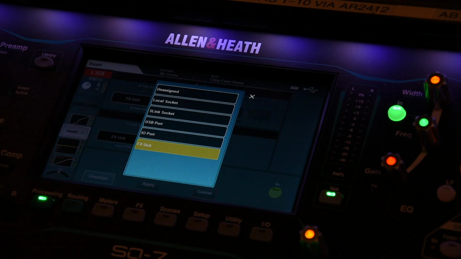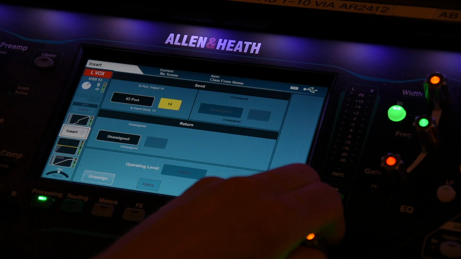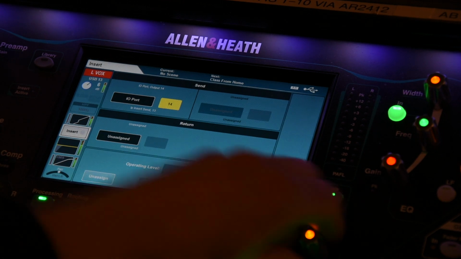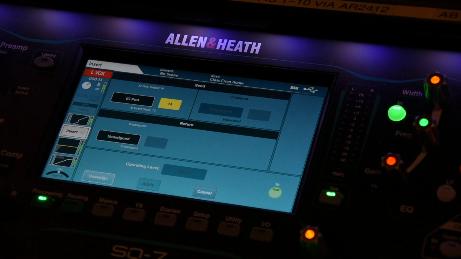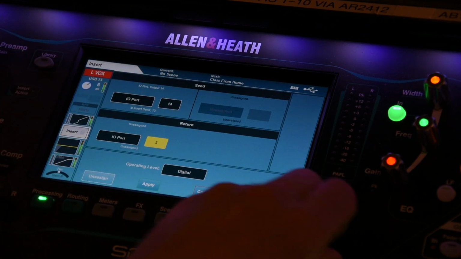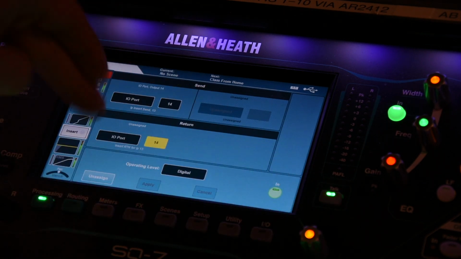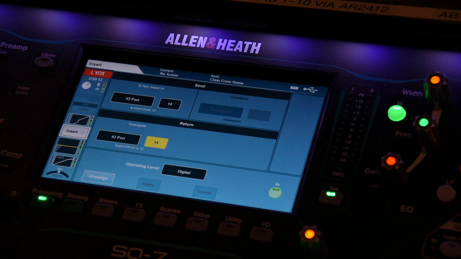Instead, I'm going to use a multiband compressor from Waves. So I go to I/O port because it's the Waves card in the I/O port. I happen to know already that the channel in Waves is channel 14. I'll show you where that is in a second on multi-rack. And it's an insert, so it wants to come back to the same place that the signal got picked off on, which is why this is also a good general demonstration of what an insert is on a digital desk.